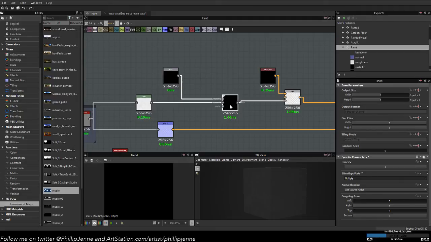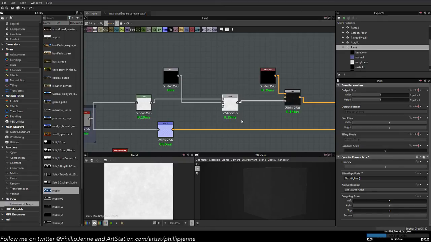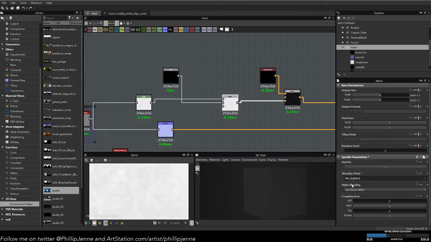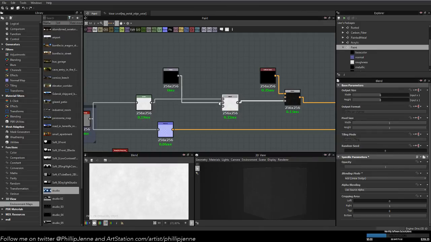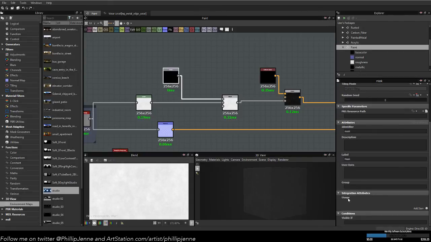Well, if there is no mask, because default of this is black.